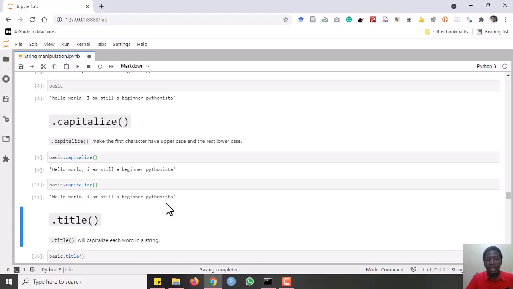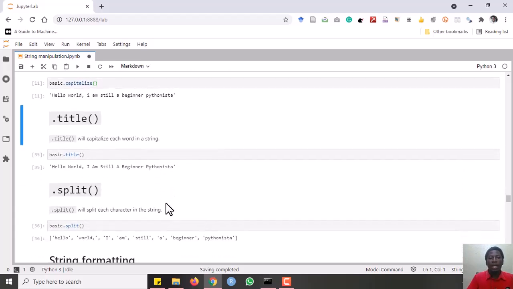And that's exactly what we have here. So don't forget, you learn this by practice. You understand it better by practice. So when you are practicing in your own case there, use any sentence as a string, and then make sure you use all these methods.